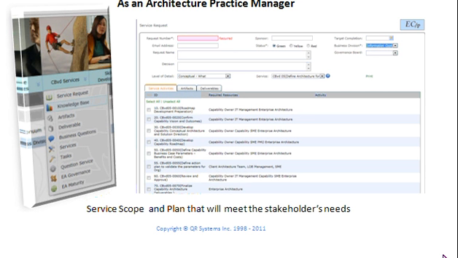Then you will come to this interface and create a service request. This service request focuses on who is the manager, who is asking for the service, and what business decision will be made. Based on that, you decide what level of architecture needs to be completed, whether it's contextual, conceptual, logical, or physical, what the service is, and what the governance structure of the service is. Once you choose these parameters, the system automatically displays a set of tasks that are previously defined. You choose from those tasks the ones that you think are relevant to this specific engagement.